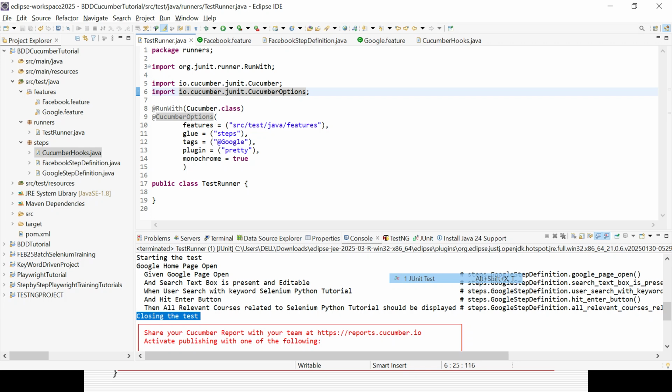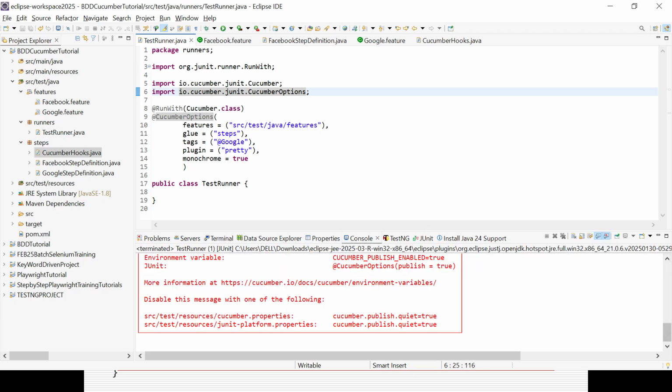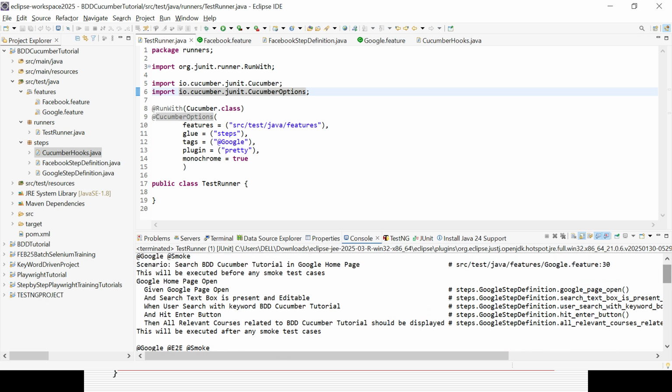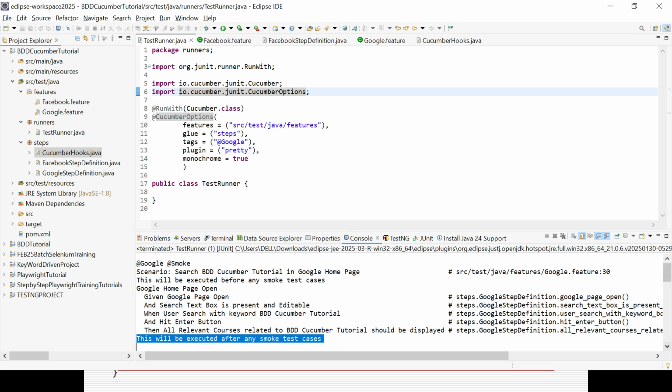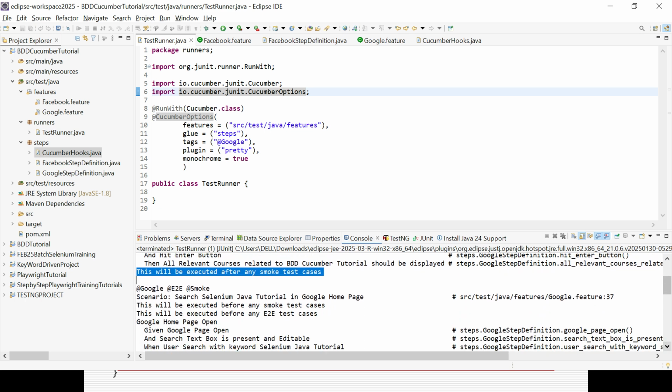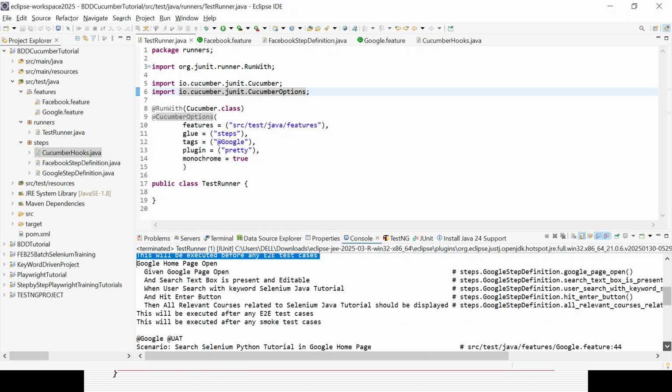So you could see the differences. Wherever the smoke test case is executed and the smoke tag is there, you could see the change, right? The smoke tag, you could see this will be executed before and after any smoke test. Wherever smoke is there, the tag is coming from the parent level. You could see it is executed 2 times, right? Before any end-to-end as well, and 2 times executed.